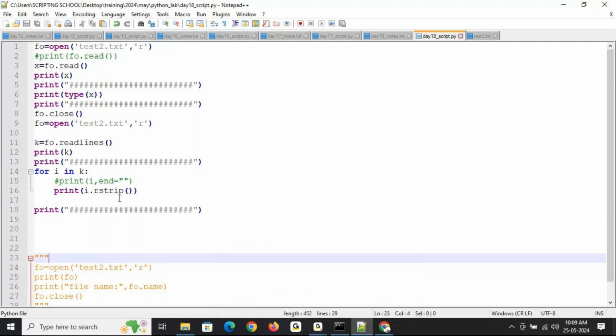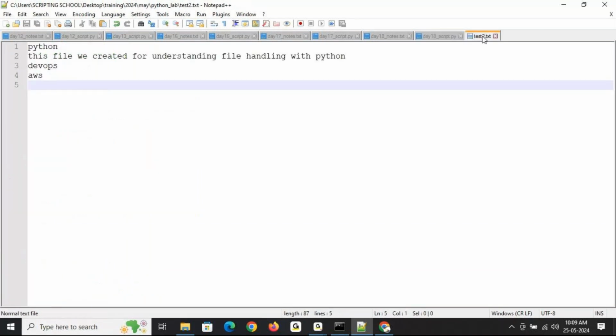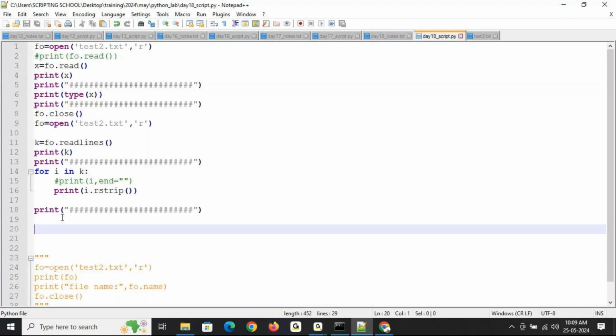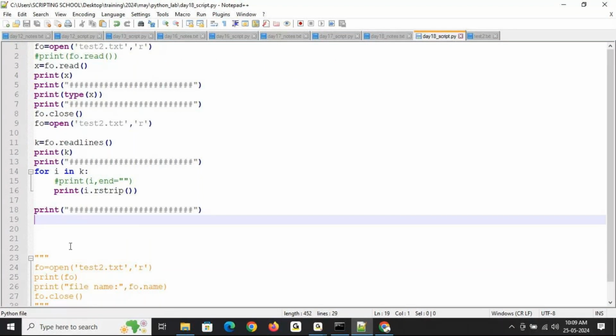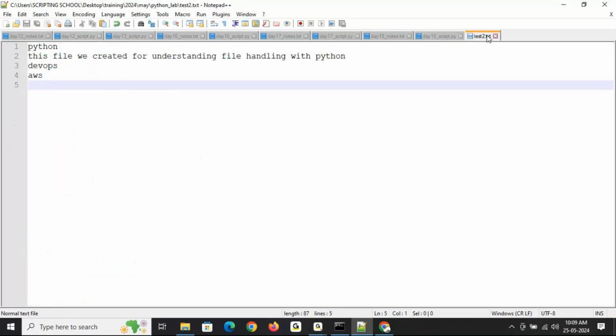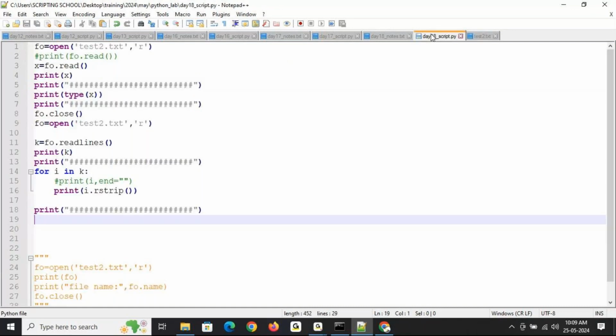Now you can try. See, now this is a list, right? K is a list. Let's say, for example, I want to read only the second line from the file, or print only the third line from the file. Now you have to think that K contains a list, and how many values are there? We are reading dynamically from the file. We don't know how many lines there are in the file, or maybe the file keeps on generating. So if you want to print the third line, then you can use index number 2.